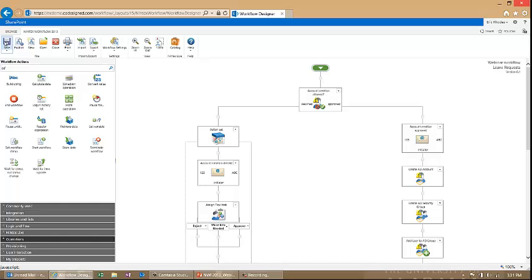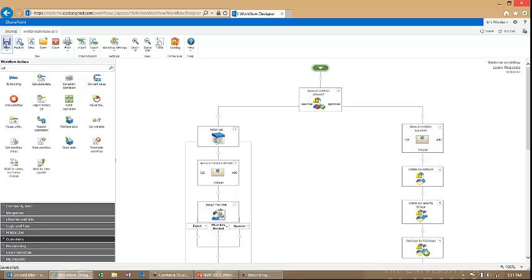With saving a workflow, when I click the save button within a workflow, no matter if it's fully configured or partially configured, I can save the workflow as a draft or minor version of the workflow. This is not something that's live and can be acted upon within your environment.